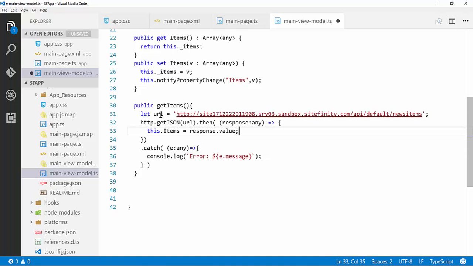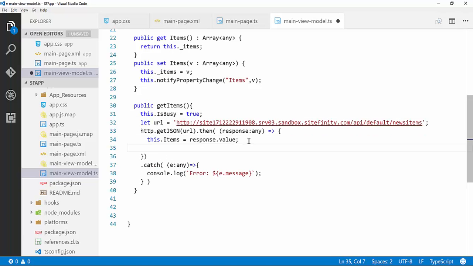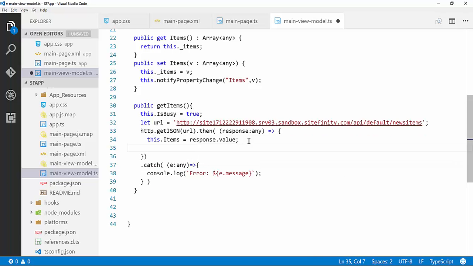Okay, so now one more thing that we need to take care of is let's set isBusy to true here, and once we get the value we can set it back. There's no finally here. I've come from the C# world, so this.isBusy is equal to false, and the same thing here.